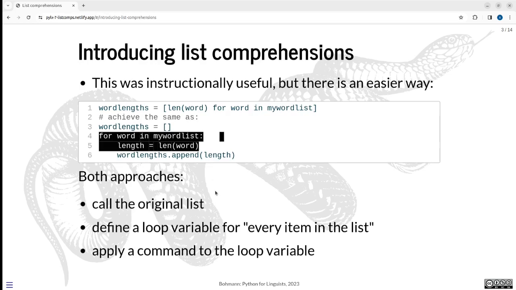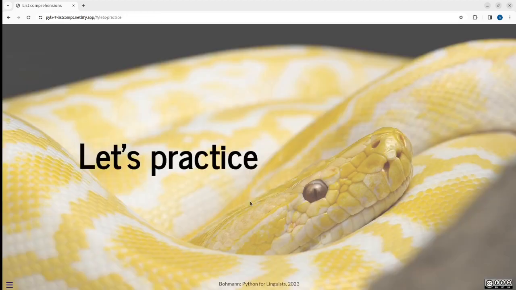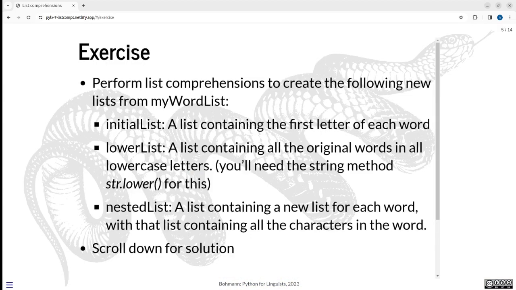Once that sort of settles in, it'll make list comprehensions a lot easier to understand. For a human, the for loop is probably the most natural, intuitive way to think about iterating over data, but from there, it's really only a very small step to the list comprehension. Let's use our newly acquired skills right away and write a couple of list comprehensions.